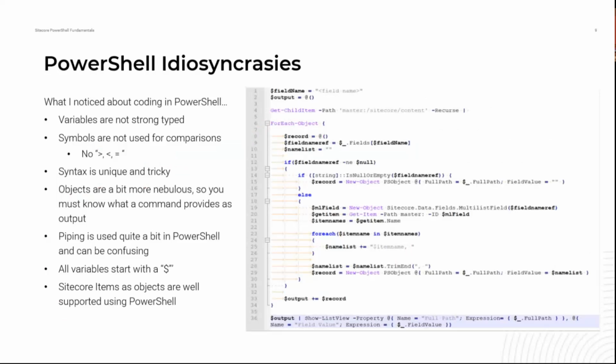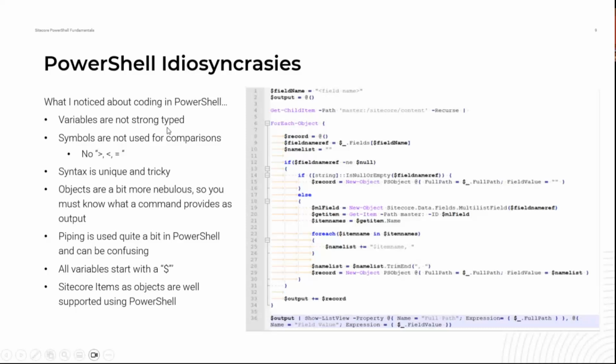Particularly if you've done coding in a lot of other languages, PowerShell definitely has its own idiosyncrasies, which is just another way of saying there are certain things that work for PowerShell that wouldn't work anywhere else. So I made a quick list of what I noticed about PowerShell, which tends to make it stand out from other languages I've coded in.